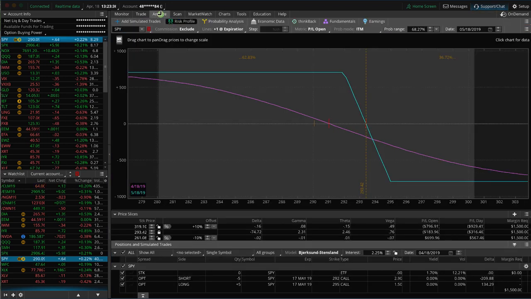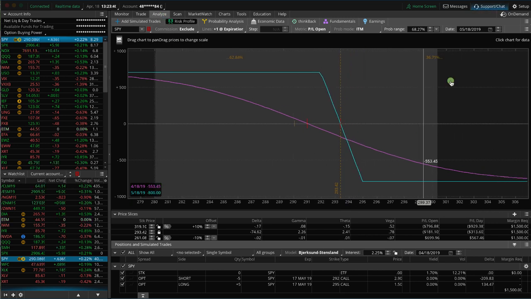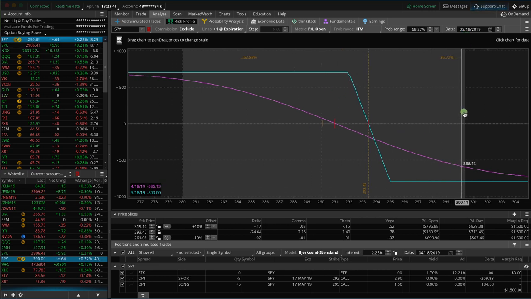If we go to the Analyze tab in Thinkorswim, what you'll notice, if you have your calendar set to the expiration date, in this case 5/18, is this gray shaded area. Well, that represents the one standard deviation move, the probability range of approximately 68.27%. So that's the probability that price is going to stay within this range between now and expiration, or in this case, May 18th, for the next 30 days.